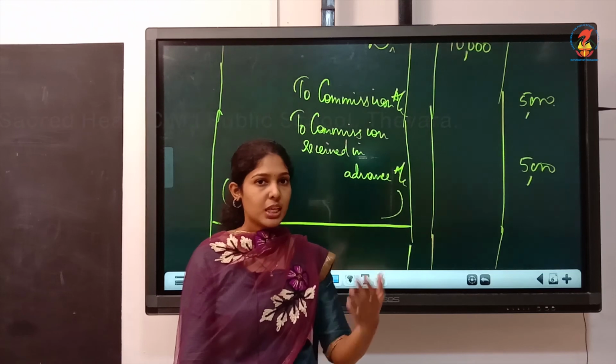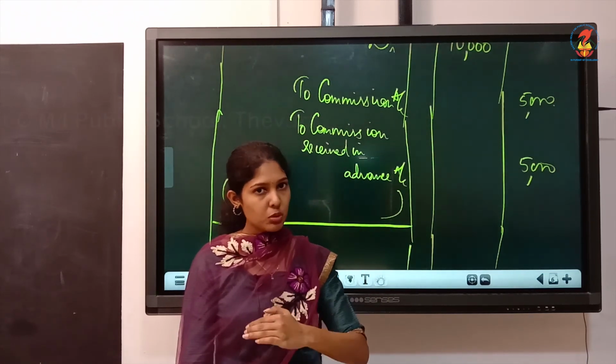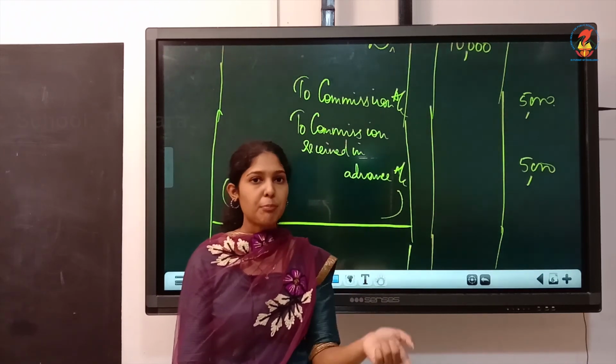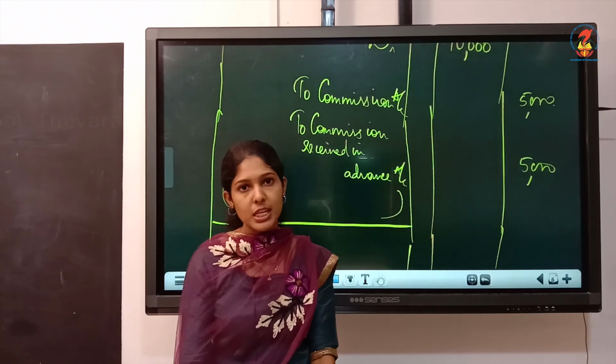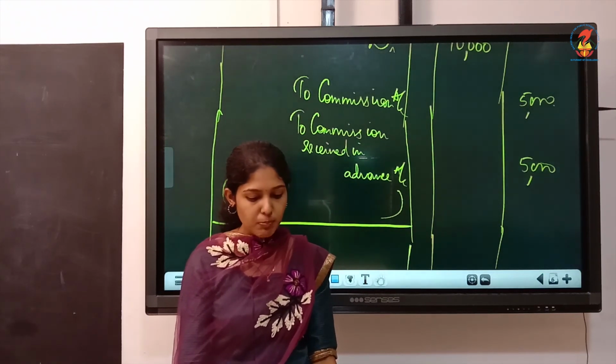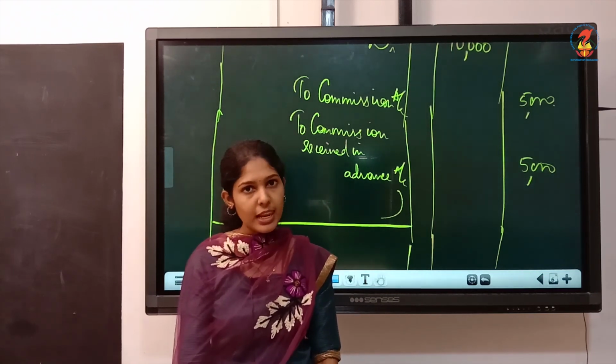The next one, charge interest on drawings. What's the entry? Interest on drawings. Just think of the nature. It's an income. Income should be credited. What should be debit? The capital. So capital account debit to interest on drawings. Understood? So study the specimen entries first, then you work out this illustration 40.